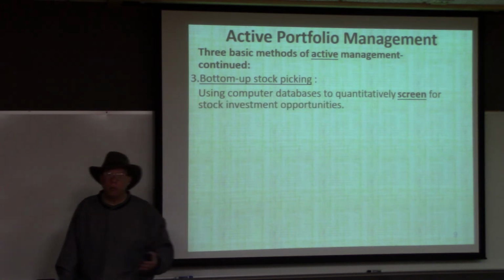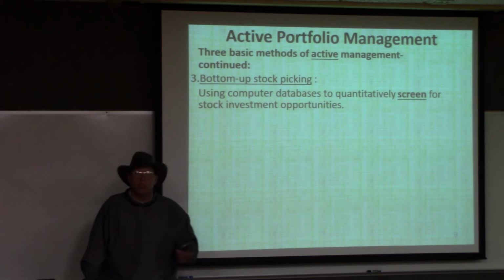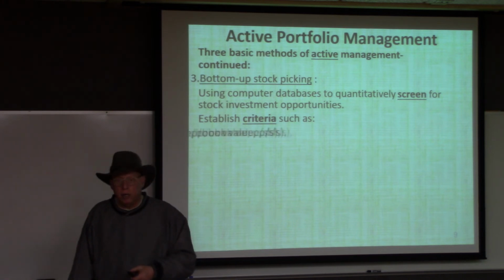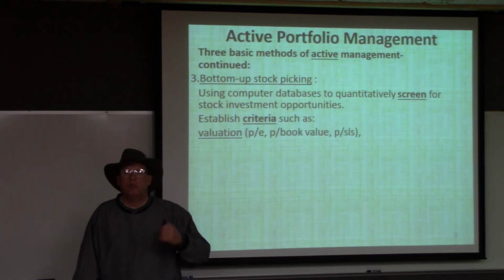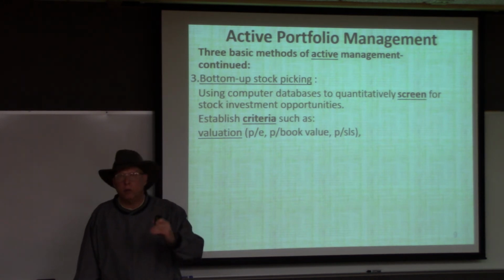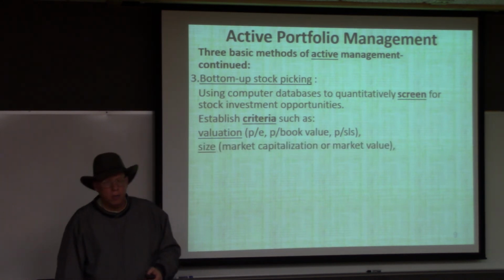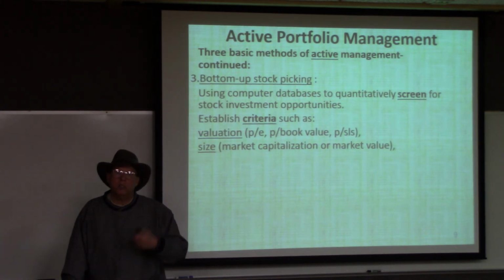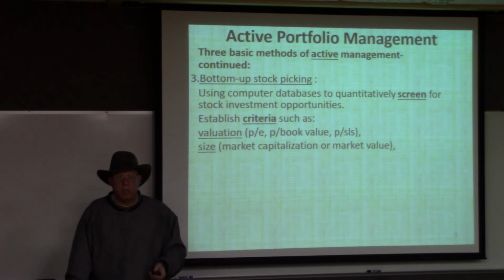So you use computer databases, this is common, to screen for stock investment opportunities. You use criteria such as valuation. There's certain valuation to look for. PEs, if you're a value manager, low PEs. If you're a growth manager, high PEs. Maybe the size of the market cap of the company, which is the number of shares times the price per share. Some managers are large cap managers, some are mid cap, some are small cap managers.